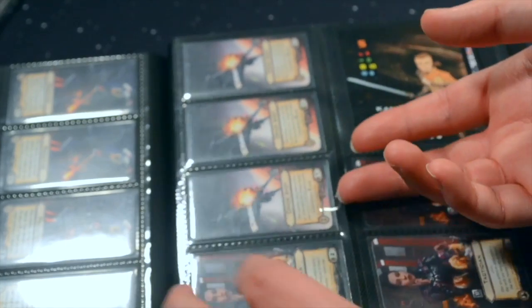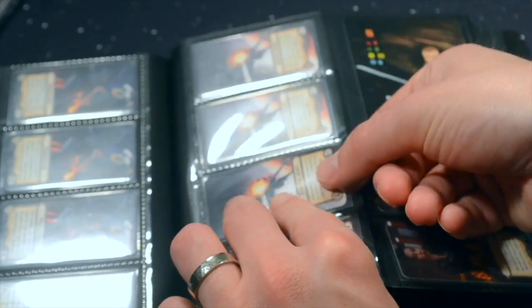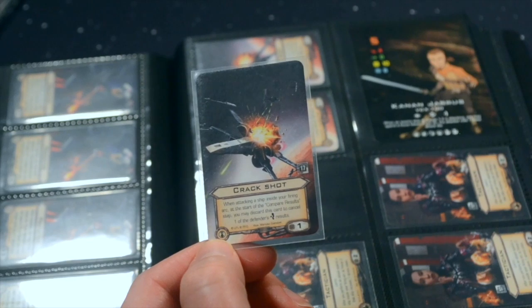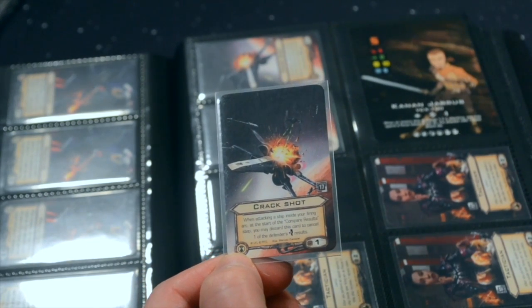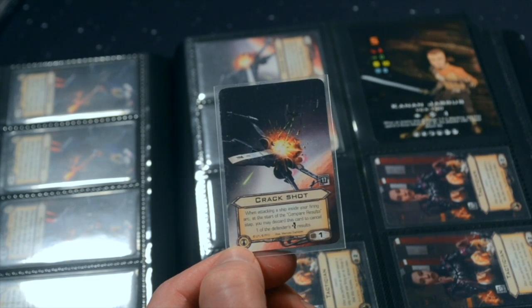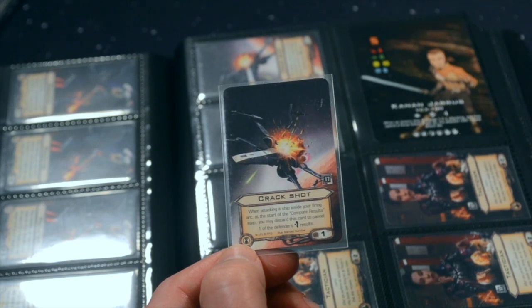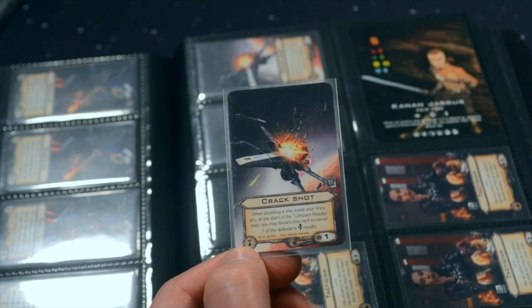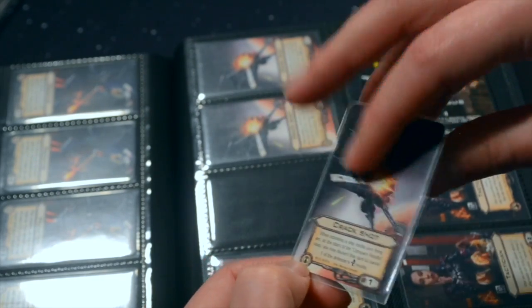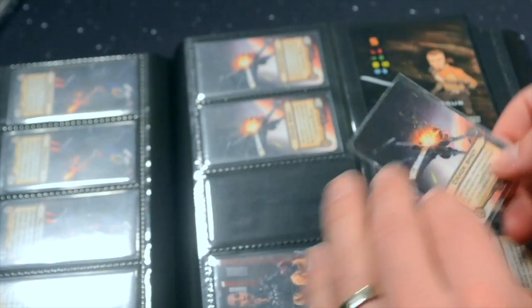Alright, so we've got 3 copies of this next card, which is very similar to its second edition counterpart. This is Crackshot, everybody's favorite. When attacking a ship inside your firing arc, at the start of a compare results step, you may discard this card to cancel 1 of the defender's evade results. Almost identical to its second edition counterpart, but instead of discarding this card, it now says you may spend a charge, and you only have 1 charge. It only costs 1 point. Great card.